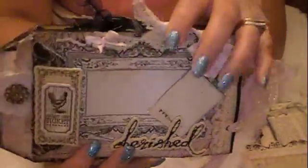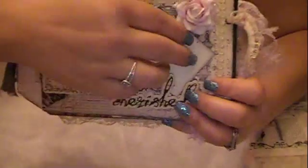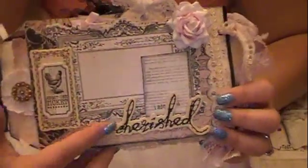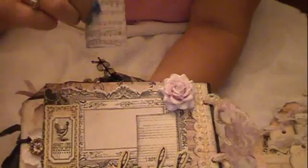And for the last page, I have an I Am Roses flower, this little tiny journaling spot, or actually I probably use it for a little tiny picture. I just stuck it behind this chipboard piece that says cherished. 2 chipboard pieces. This is my project.